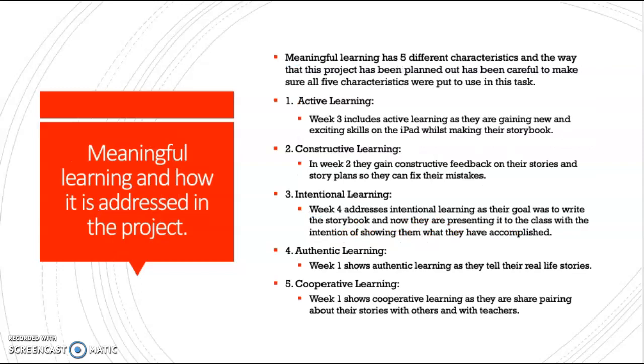Meaningful learning has 5 different characteristics, and the way that this project has been planned out has been careful to make sure all 5 characteristics were put to use in this task. 1. Active learning. Week 3 includes active learning as they are gaining new and exciting skills on the iPad whilst making their storybook.